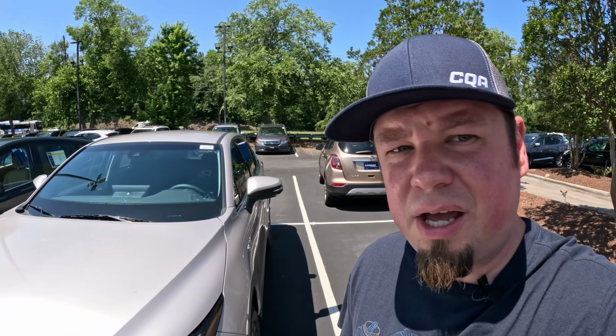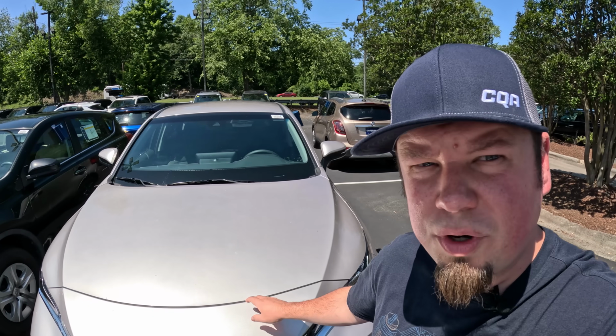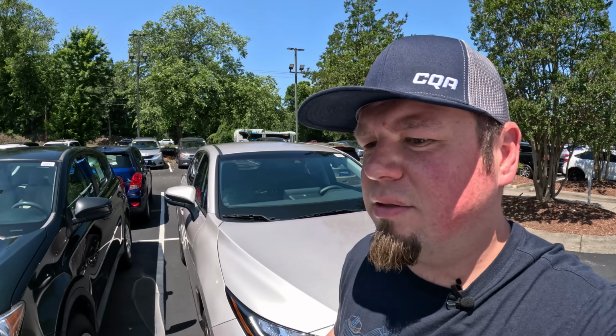So I can actually give you a real life example of where used car prices have gone in the last 3 or 4 years. This is a 2021 Venza. It's got about 50,000 miles, so it's a few years old at this point. Back when my wife was pregnant with my son, about 5 years ago, we bought a Venza with about 50,000 miles. That was about a few years old. And we paid right at $20,000 for it. We didn't buy it wholesale. We actually bought it from a dealer, so we paid more than what it was worth at the time.